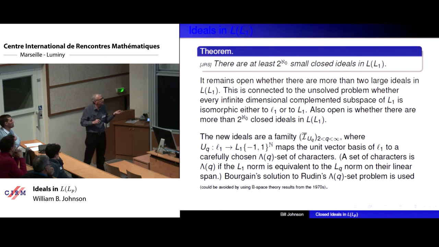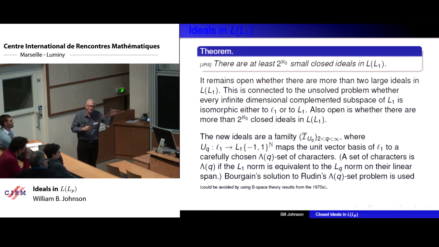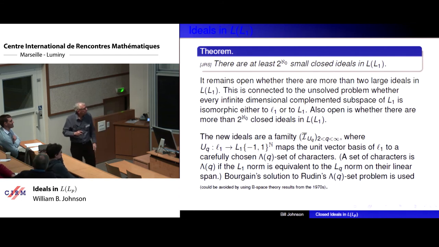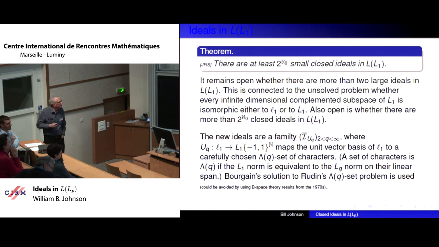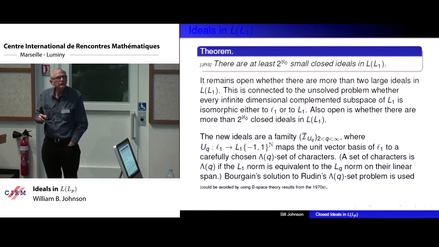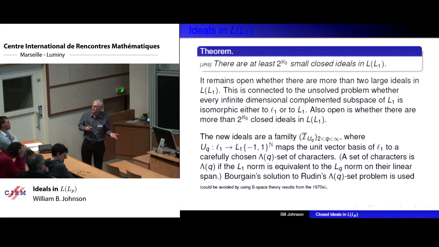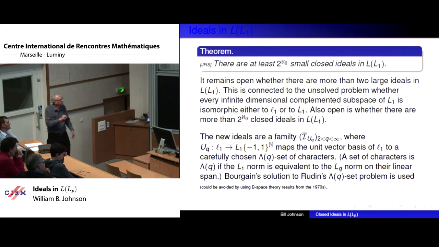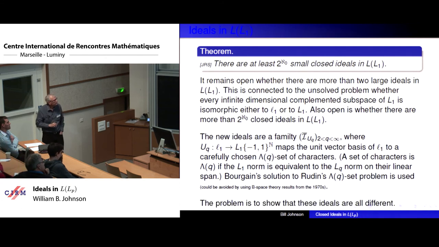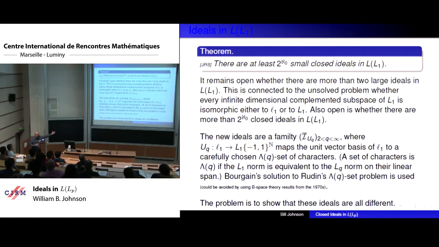In one of his 300 famous papers, he solved this. I'm discounting the other 500 that are less famous. But I want to say to this audience, if you don't like to use a result this deep, you could also use results from Banach space theory from the 1970s about packing Hilbert spaces into low-dimensional LP spaces. So you could, but since this is available, I'll just stick with this. Now, of course, these ideals look different, just like the other ones that are really not different, but the hard part is figuring out how to prove that they are different.